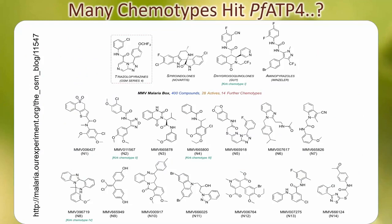The challenge for today: the suspected target of our fourth series is a very large membrane-bound ion pump called PfATP4. That is the suspected target of the big new hope in antimalarial chemotherapy — a spiroindolone from Novartis currently in phase three clinical trials. Several other molecules apparently also hit this target, for which there is no crystal structure. It's possible to measure ion gradients just outside the parasite, which indicates this is the target — an ion pump which regulates sodium ions and protons. All of these different chemotypes seem to do the same thing, including our own series four. We were very surprised by the diversity of structures which seemed to have the same phenotype.